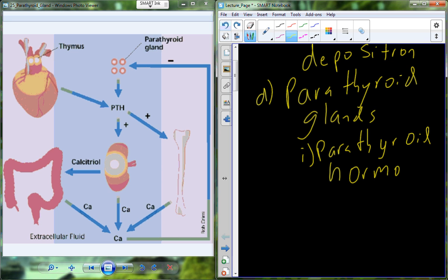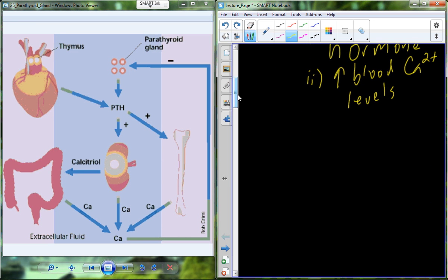Parathyroid hormone is going to be involved in calcium regulation. It increases blood calcium levels. Again, this is really, really fast. I'm not really giving each of these glands justice. They do much more than just the things that I'm kind of highlighting, but these are their main hormone mechanisms of action.